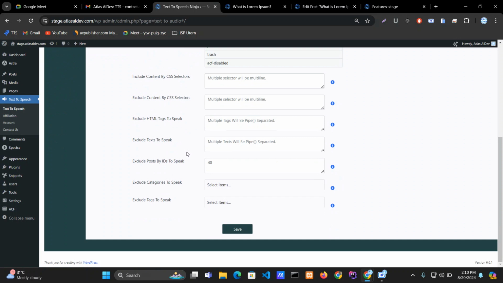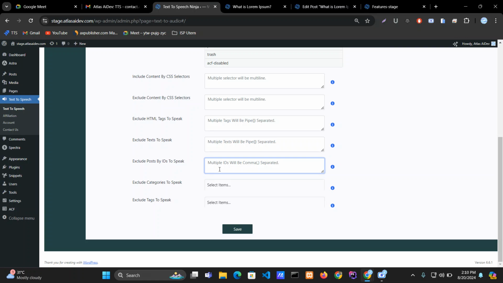In that case, you can copy the ID of the post and paste it here. Again, this option is unlimited for the pro version. If you are in the free version, then you can only paste 5 post IDs here.